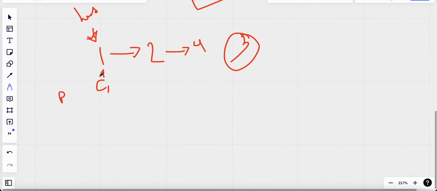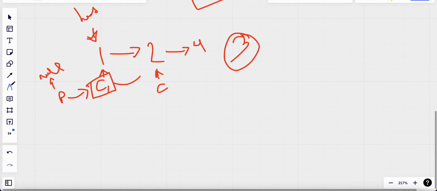My current pointer will be pointing to my head, and my previous pointer initially will be null. Now I know my current pointer is pointing to 1, which is less than 3. So now I shift my current. Now my new current is equal to 2, but before shifting my current, I'll shift my previous pointer.